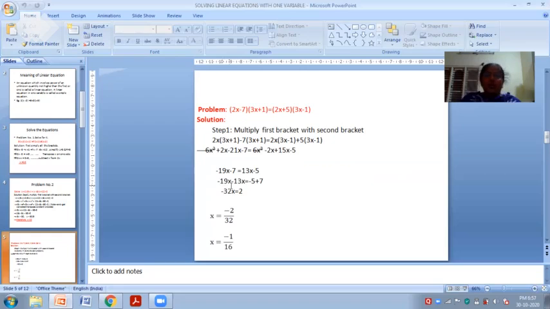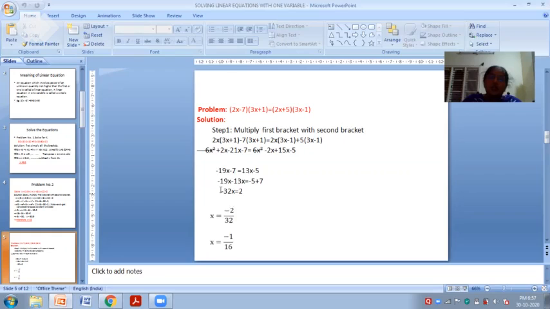Next, transfer all the x to one side. That means here minus 19x, and then this 13x transfers to this side. Automatically the sign will be minus 13x. That is equal to, here this minus 5 is already here itself. Therefore, minus 5, there is no change in the sign. But it comes to this side, automatically this sign will become plus 2, plus 7. So what is remaining? This is minus 19, this is also minus 13. So add together, minus 32x. Minus 32x is equal to 2.